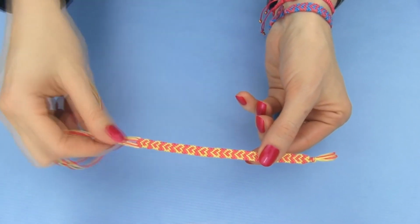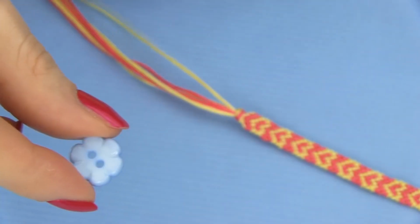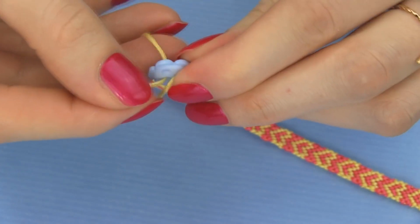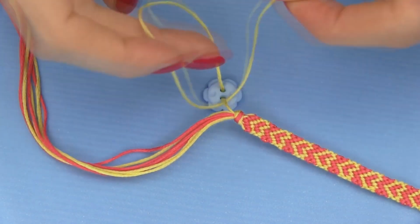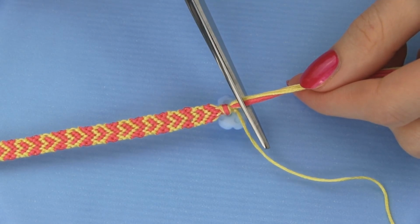When the bracelet is long enough, make a simple knot at the end to secure your work. Now I'll show you how to make a button closure, which allows taking the bracelet on and off your wrist easily without damaging it. Choose 1 strand of the embroidery floss and thread the button on like so. Make 2 to 3 knots to secure the button as close to the ending of the bracelet as possible. Cut the excess thread and you're finished.